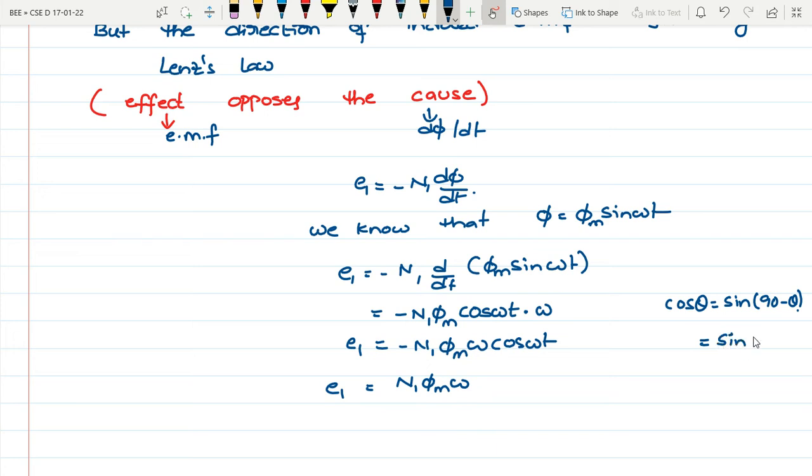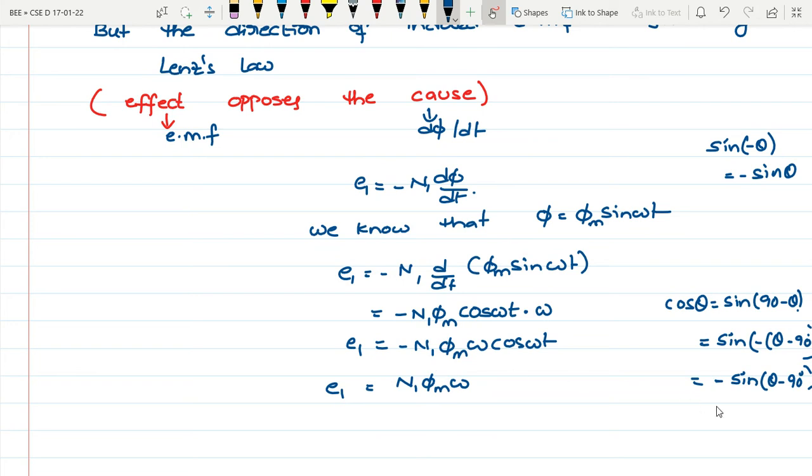Suppose if you took common here, minus of theta minus 90, then it is sine of minus theta minus 90, right? Sine of theta minus 90. Is it correct? Cos theta, you can write it as sine 90 minus theta. And again, the 90 minus theta, I am taking minus as common here. Then it will become theta minus 90. So sine of minus theta is nothing but minus sine theta. So that is what I am writing here, minus sine theta minus 90 degrees.